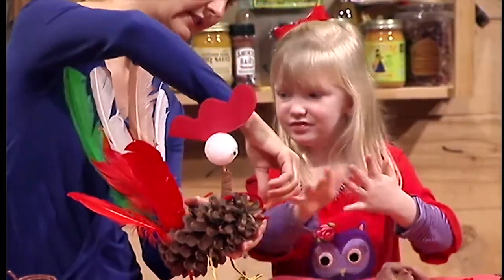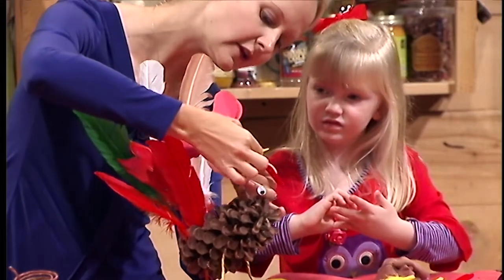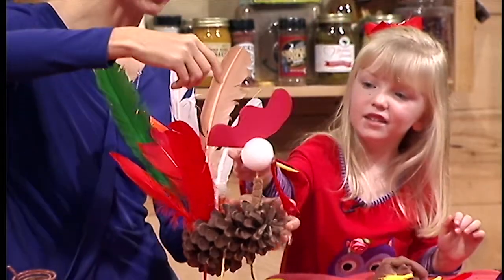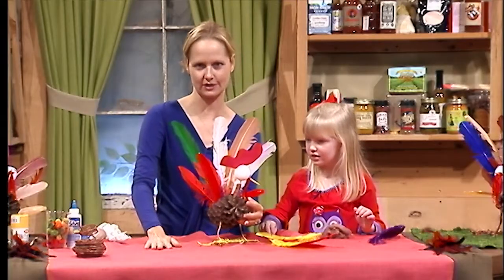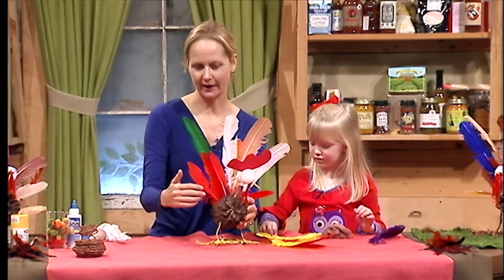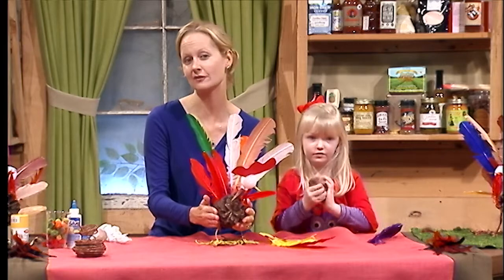Oh goodness. You know, making crafts can be a little bit tricky, can't it? Yes, but don't worry, I think we can fix up our turkey over the break just fine. We'll fix the eyes. Now, you know what? I think our turkey's kind of silly because turkeys don't have combs. Roosters have combs, so we kind of have a turkey rooster going on. We're going to make some finishing touches, get our eyes back on, and get our head secured because poor purple turkey is not looking very good. And when we come back at the end, we'll show you our finished project and give you some ideas in case you want to do something just a little bit different.